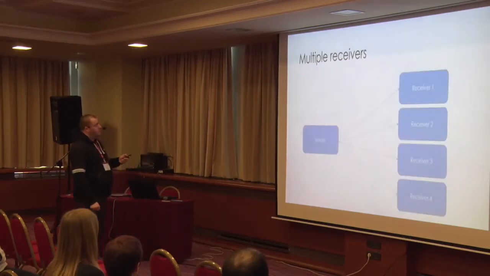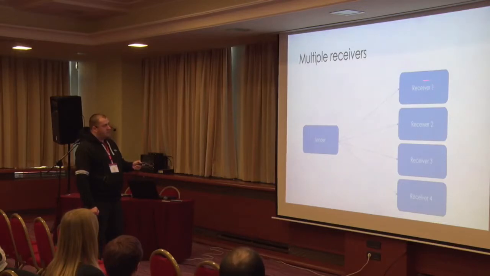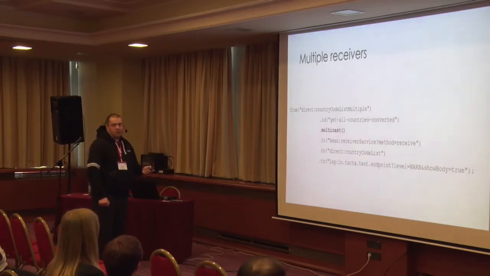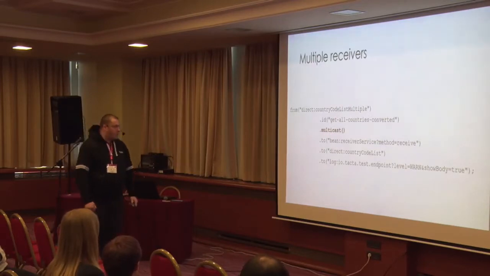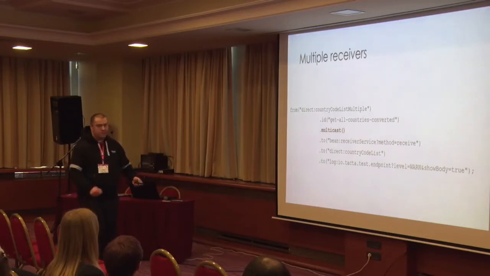But in cases of multiple receivers, you probably want this one message to go to all those receivers. If this one does something with that message, you don't want that to end up here, you want the original message here. So what you do is just add the operation multicast. This one will send the original message to each of these. This is one of the examples of the design patterns for integration in that book, and this just implements that.